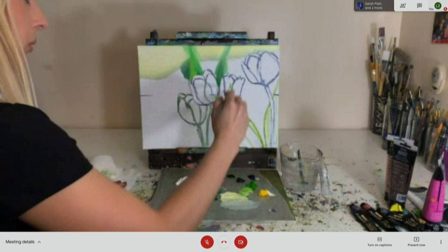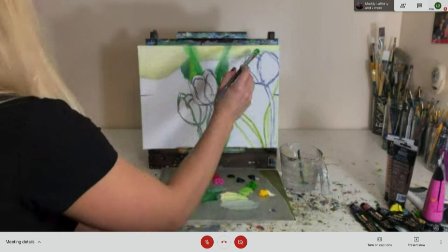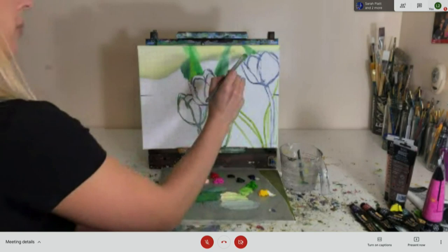Take a little more blue and yellow. We'll just dull that down a little bit. All right, we'll take some more green. Throw another one up here. A little more phthalo green.